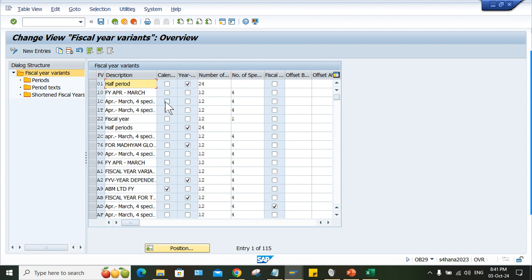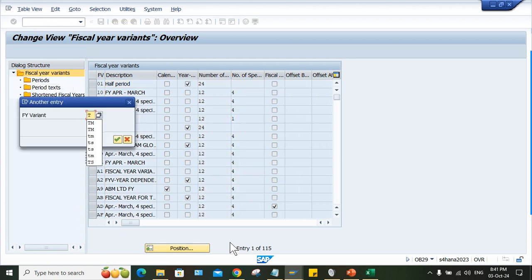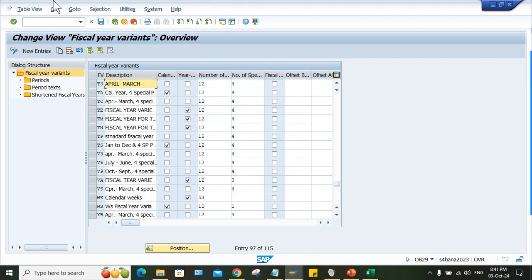Okay, so now what do you have to do, guys? Same things are there. Here you can create a new one. Either you can click on new entry and create a new one. So can I create TM22? Is there a T2 or not? T2 is not there. So I'll just do one thing, I'll just copy.